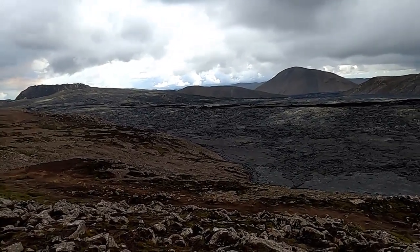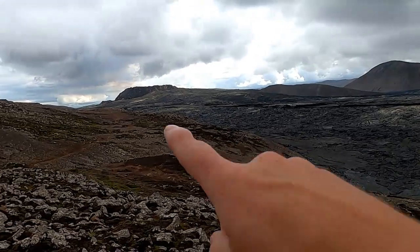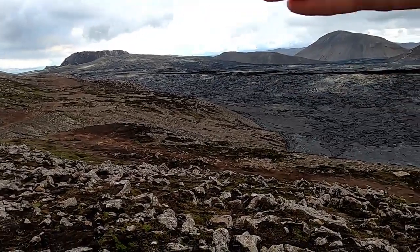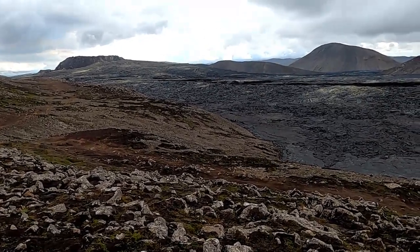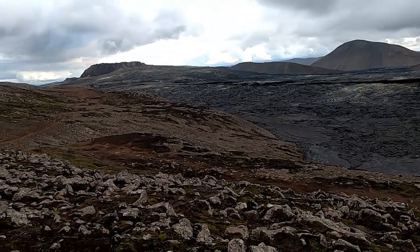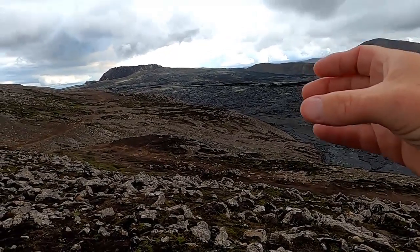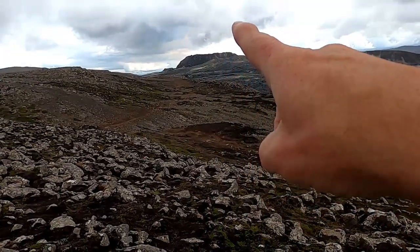The one I'm hiking to began August 3rd of 2022, and today is the 11th, so about a week later. On the skyline we can see this large cone, and the way this 2021 eruption evolved is it started out as a fissure eruption — a big crack running through this valley — and lava was being thrown out as clots and blobs for several weeks. Eventually some of the fissure started to get plugged up with lava, and so that fissure eruption ended up being condensed into one central vent where the volcano erupts, and that's what formed this nice fairly large spatter cone.